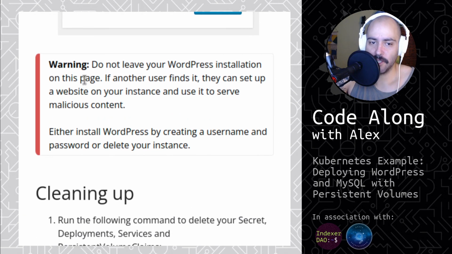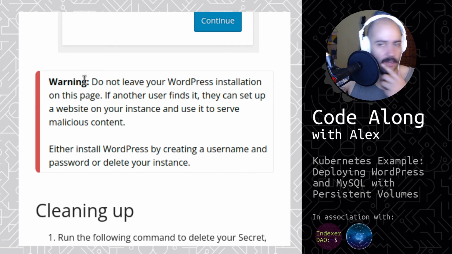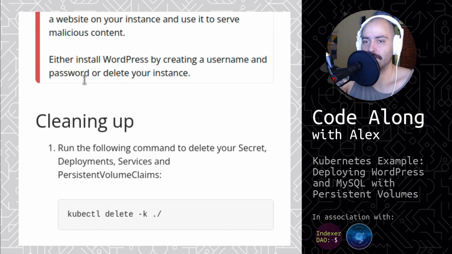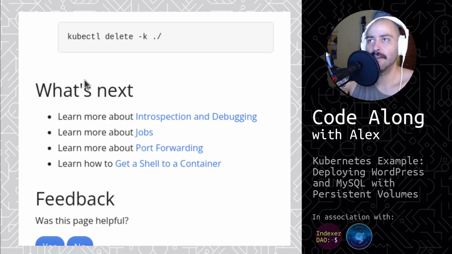Okay, some security tips that are relevant for us. We should delete this WordPress installation. Safety first. Okay, so let's delete this. Everything that's in this folder.